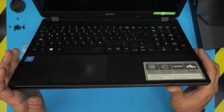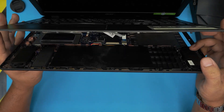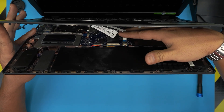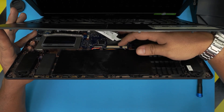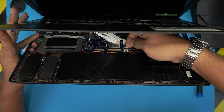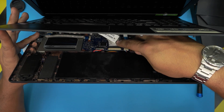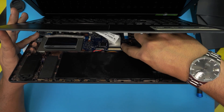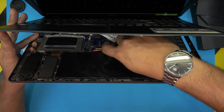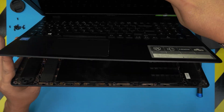Work all the way to the back corners. Once done, you can see a separation between the palm rest and the bottom cover. Don't yank it yet — there are two cables: the trackpad and the keyboard flex cable. For the trackpad connector, put your finger at the back of the lock, lift up 90 degrees, and pull the cable out. For the keyboard, there are tiny black covers; push them towards the back of the laptop on each side, then slide the flex cable out from the back end.